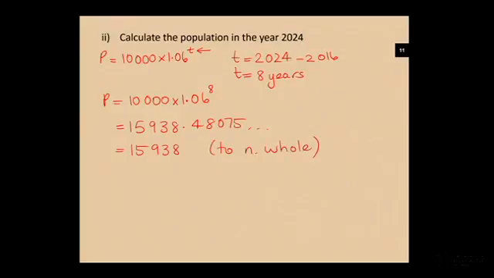Question said calculate the population. So I think 15,938 sounds like a reasonable answer to the population. But I do pay attention. I listen to myself because I'm hearing whether this should have gone up or whether this should have gone down. And things can happen when you go to the calculator that you never expected you to do.